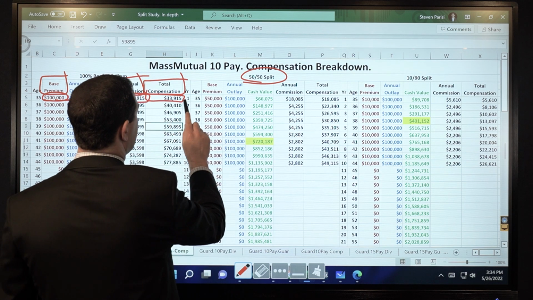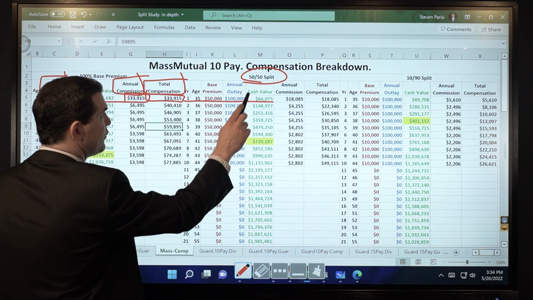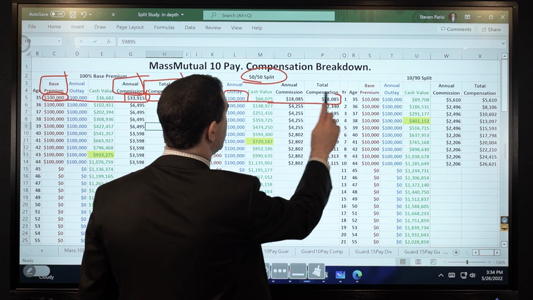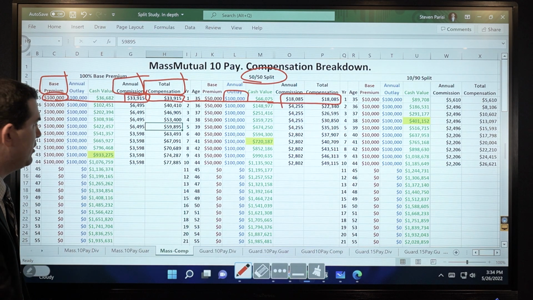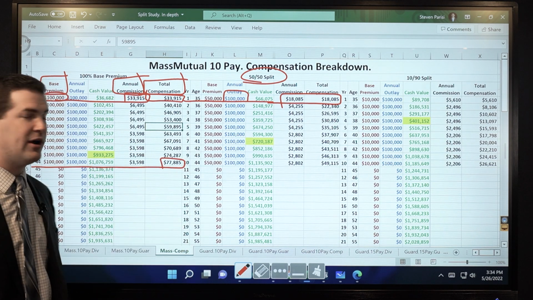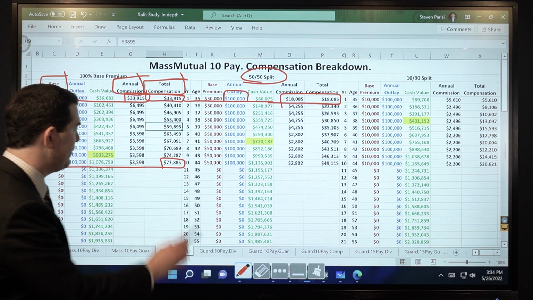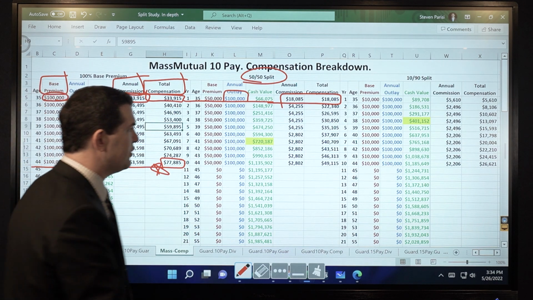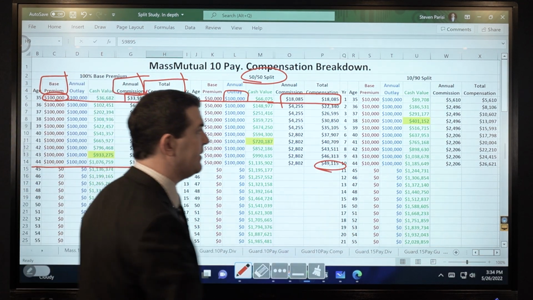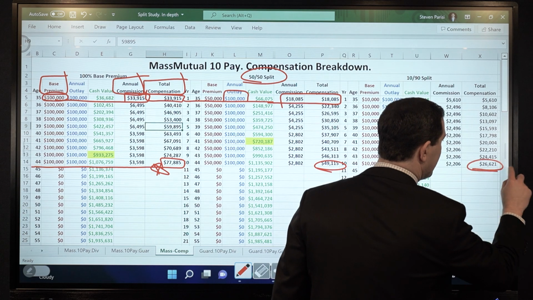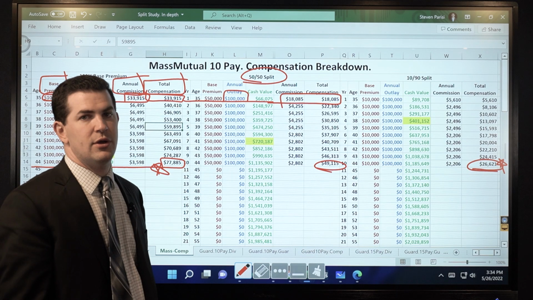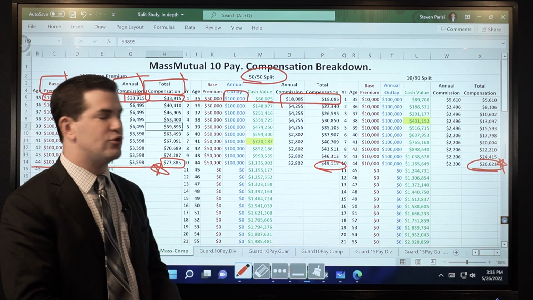50-50 design. What do you notice here? Same out of pocket for you if you're paying money to the policy. But look at this. Big difference in compensation. Long term, when I look at it, total comp I made with the 100K with a 100% base premium example, $78,000. 50-50 design, $49,000. How about that 1090, which gave you way more money guaranteed? $26,000 in change. So this is where looking at the different designs is important.